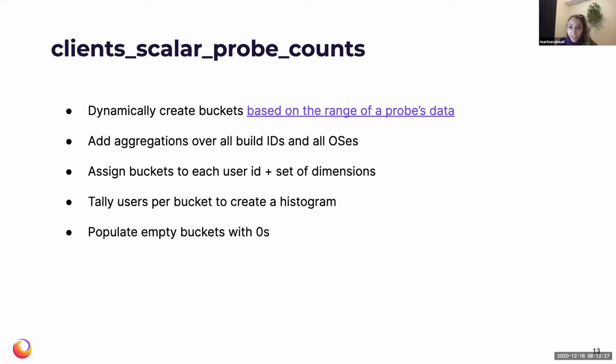Okay, so we wanted the buckets generated to depend on the range of values that a probe can have. And we wanted the buckets to be exponential because a lot of the data has a long tail. That was the nature of a lot of the data. So now the way we do it is we dynamically generate the buckets for each probe by looking at the minimum and maximum value they have, and creating an exponential set of buckets to fit that. So there's, again, a link here if you're curious about how that function generates the buckets.